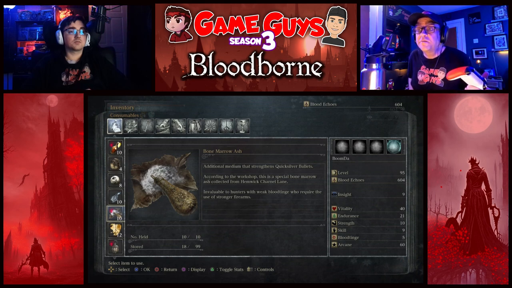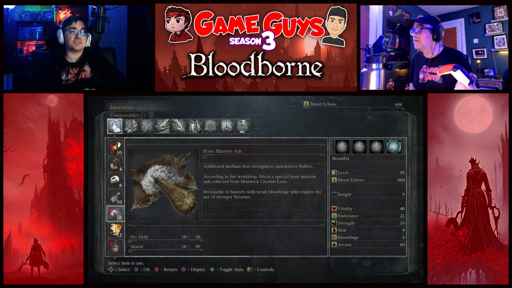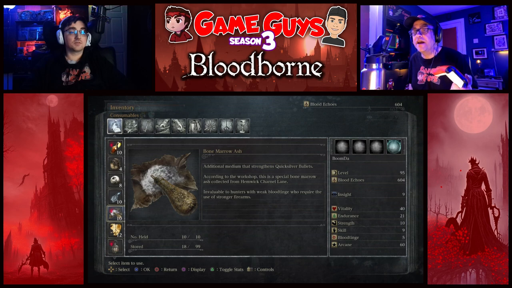Strengthens Quicksilver bullets. Okay. According to the workshop, this is a special bone marrow. With weak blood tinge, you require the use of stronger firearms. Forget the second and third lines. That's just extra fluff. Pay attention to the first line. Okay. Keyword: Quicksilver bullets.